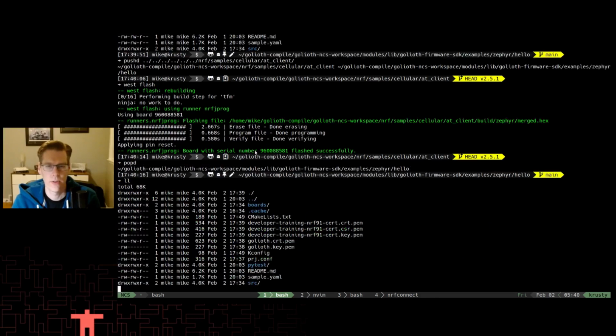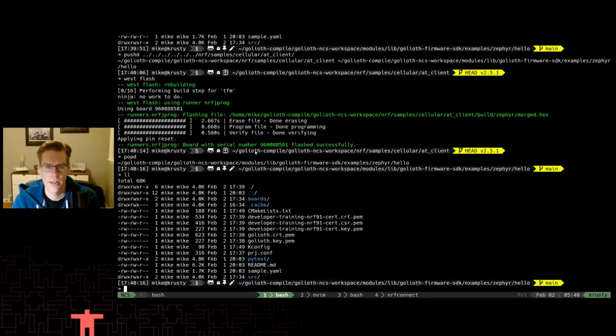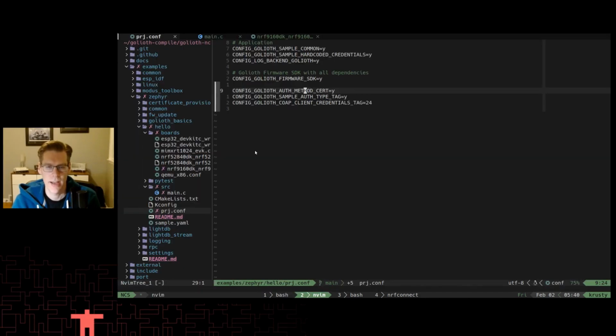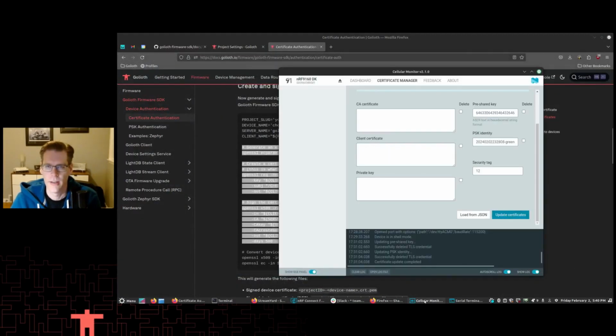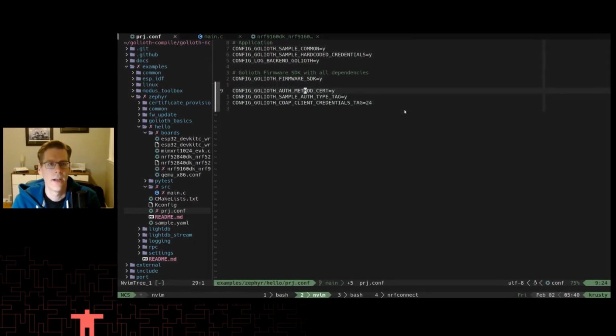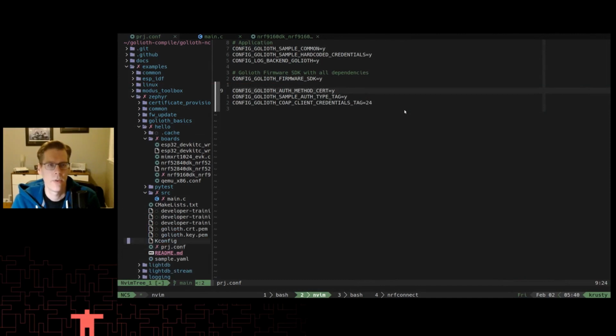Go back to the directory where I created all of those keys. And the first one that I need is actually not in here. It is the CA certificate. So if we look at cellular modem, CA certificate is what they ask for first. I'm going to take these out so I don't have a problem. And I'm going to change the tag to 24, just what we said we were going to use. I'm just picking that number out of my head. Let's see, what's the easiest way to find the CA certificate? So I think if we look in the build directory, where's the build directory?